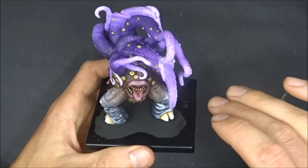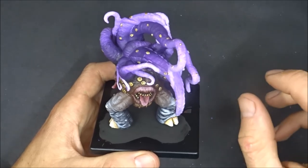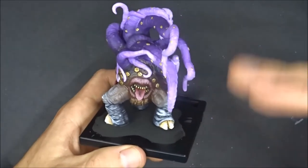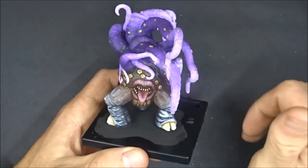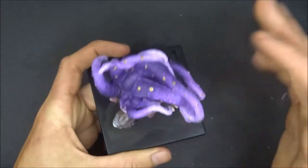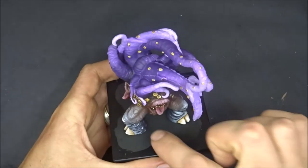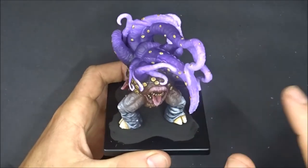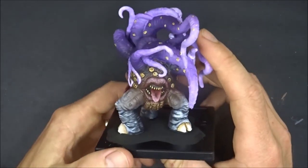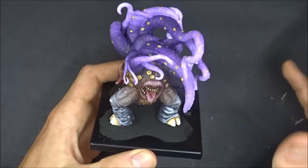So the tea leaves will act as the undergrowth, then the field grass will be the next level, and then those tufts sticking up at the top just add a bit of different levels to the vegetation. And then I'm going to grab some mulch and things like that from my garden, break it up a little bit and stick it down to act as logs and things like that, just to really sell that this guy's coming from the forest, wilderness sort of thing, somewhere outside.